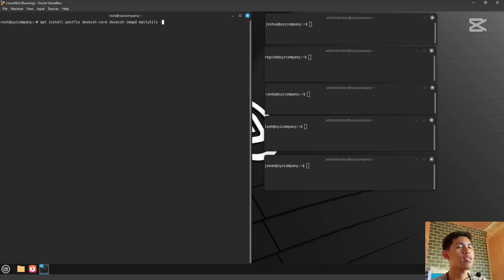So space dash y, just to add this so that during the installation any prompt that comes along would just be answered yes, so that the installation won't be interrupted. Mailutils is a collection of mail-related utilities for sending, receiving, and managing emails during our testing later.